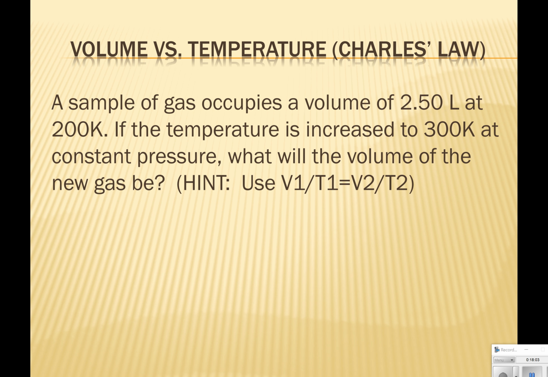Now with this practice problem, feel free to stop the video, attempt it, and check your work. We have a sample of gas occupying a volume of 2.5 liters at 200 Kelvin. If the temperature increases to 300 Kelvin at constant pressure, what's going to happen to the volume of the gas? So we're going to solve for that new volume of the gas, which is our V2.